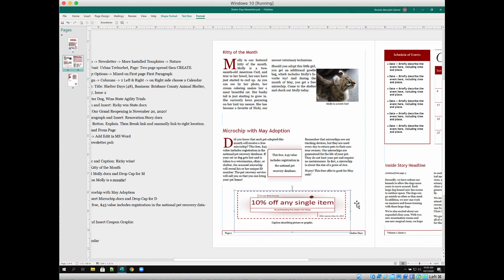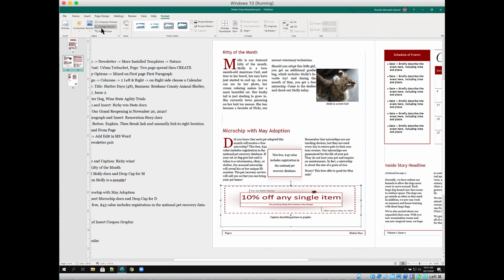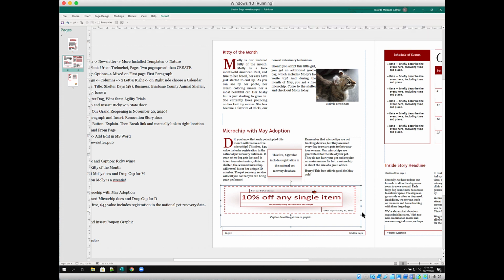There we go. Okay, and I'm gonna make it a little bit. There we go. And again, format, reset picture. Great. So it's coming along really nice.